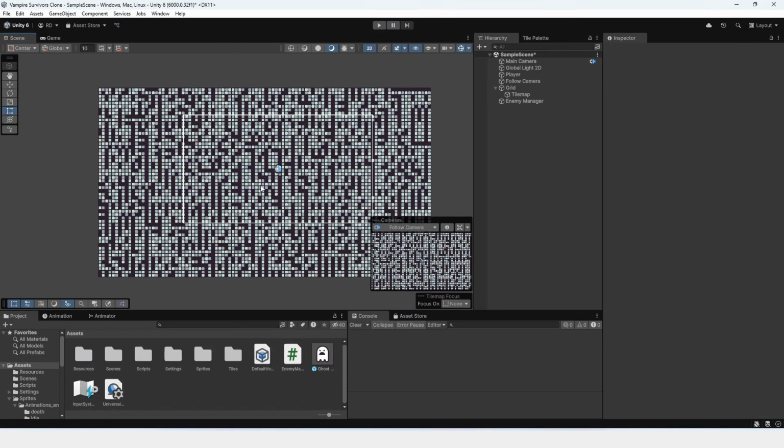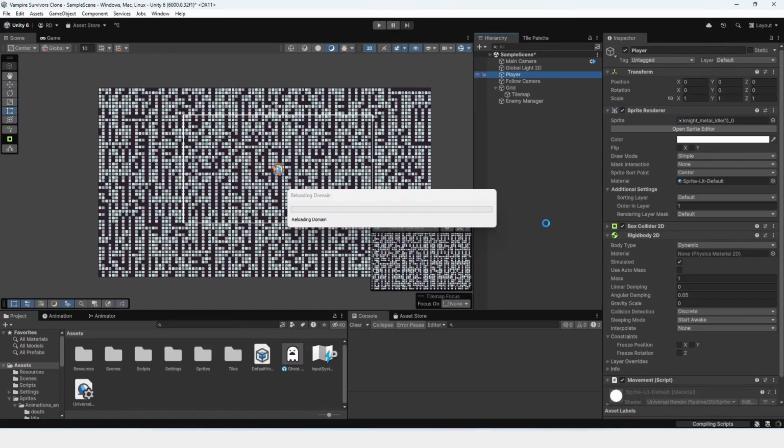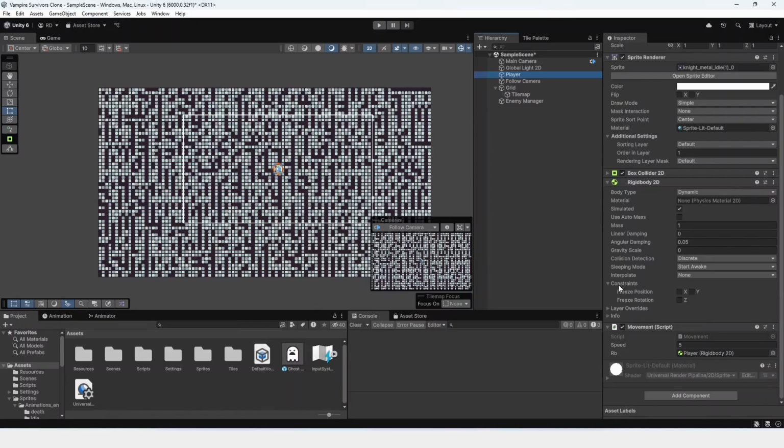And now, what we want to do is create variables for our health for our player. So I'm going to drag this script into the scripts folder, and then for the player, I am going to add another script.